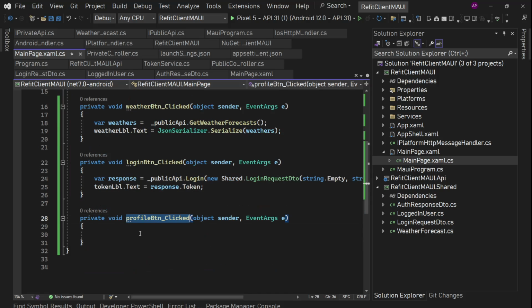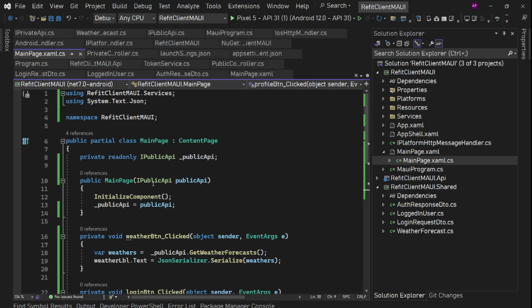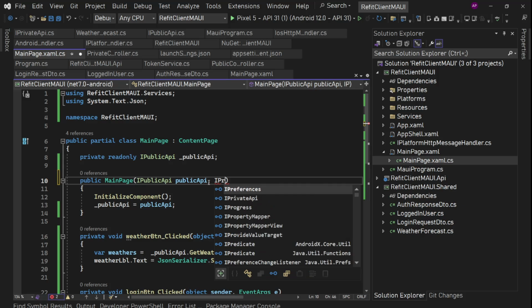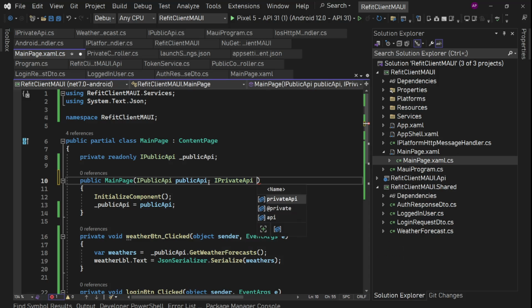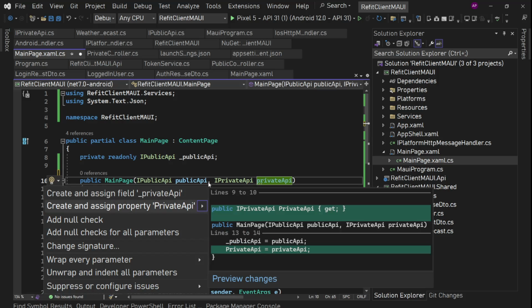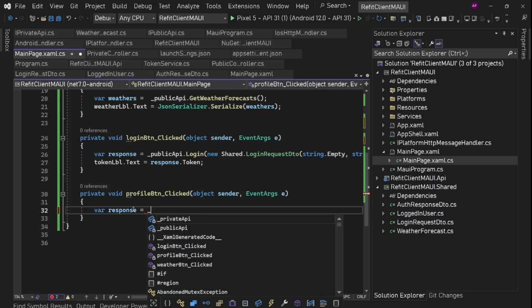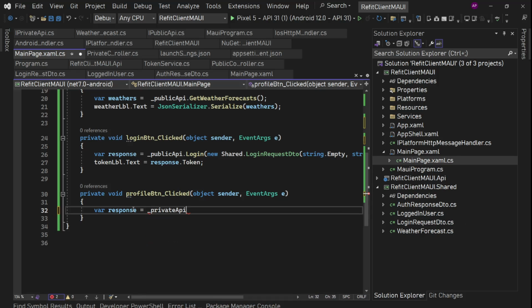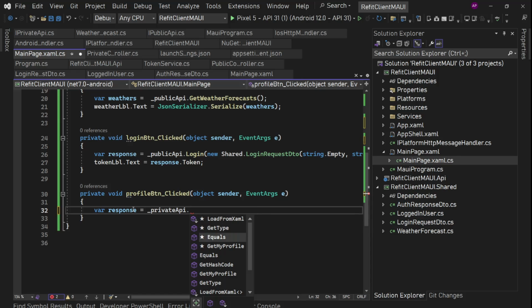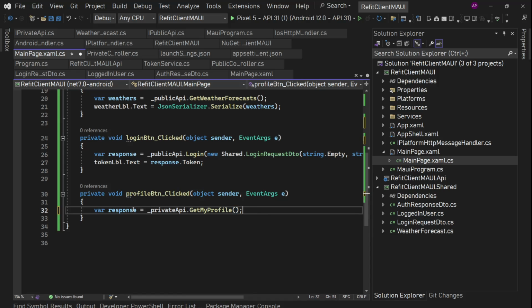Now let's do profileBtn. Profile, this exists in IPrivateApi. So let's inject IPrivateApi as well. privateApi, great. And here we'll say response equals, and from here we can say our privateApi.GetMyProfile, like this.